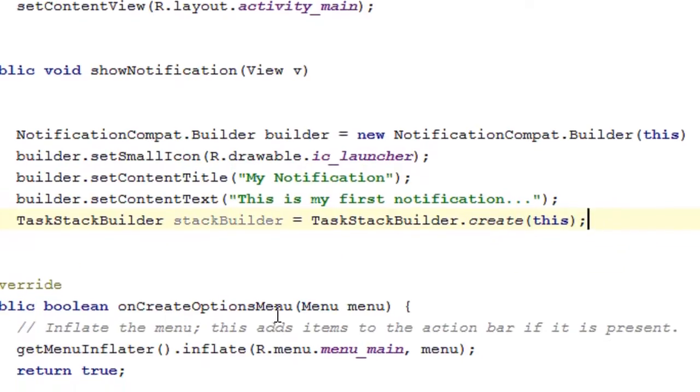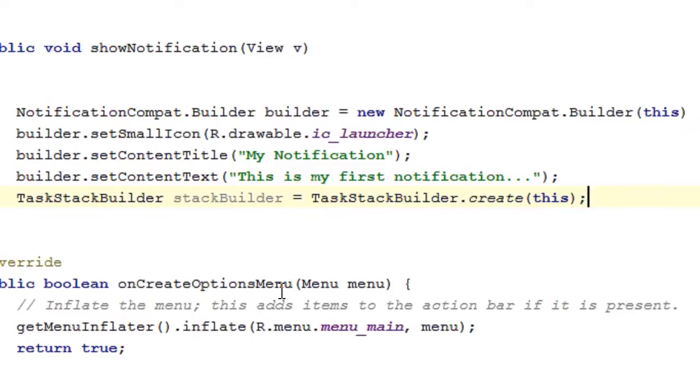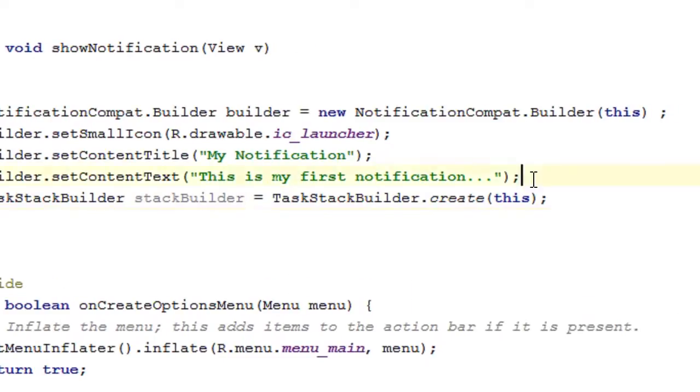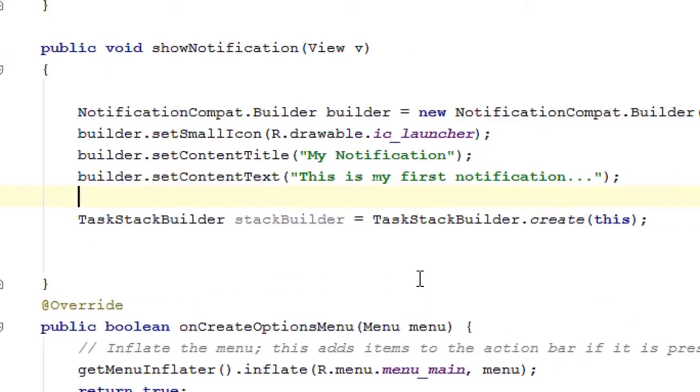I pass the object as this. Okay, now you have to add the backstack for the intent. One more thing before creating the stack builder: we have to create an explicit intent for starting the new activity. Whenever the user clicks the notification, we have to invoke a new activity.